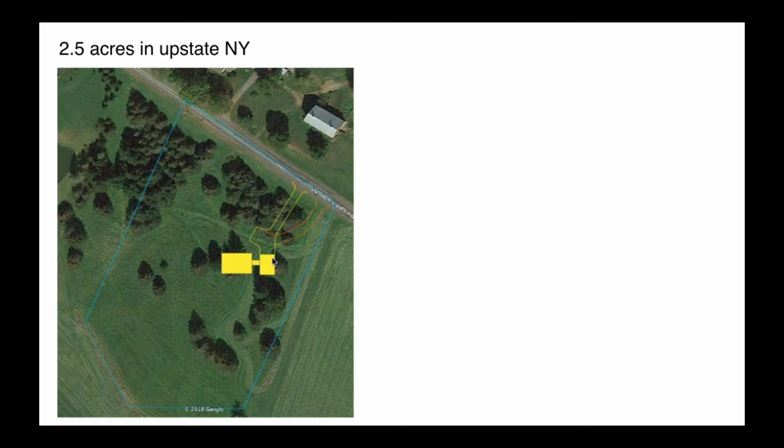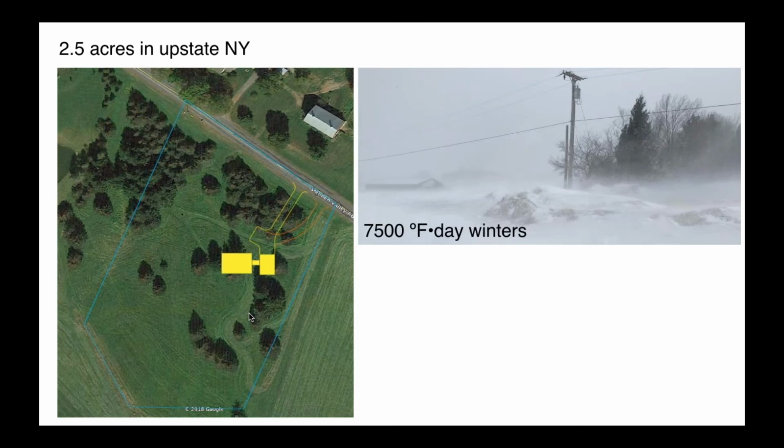And the other thing about this lot, you can see there's a lot of room here, even if you go around the trees, and we actually did. Our earth loop comes out and kind of curves around down through here. We had the room to do a horizontal earth loop. We didn't have to bring in a drill rig to do that. And locally, we've got several people that do excavation. So the cost of doing the horizontal earth loop was much better than doing vertical boreholes.